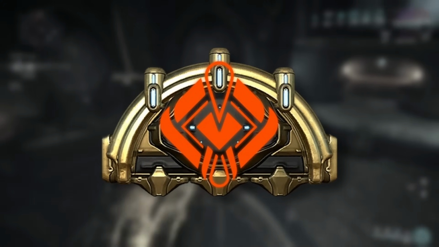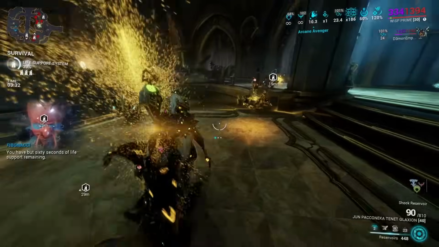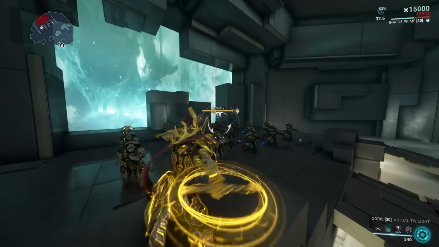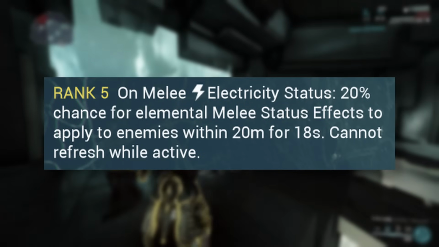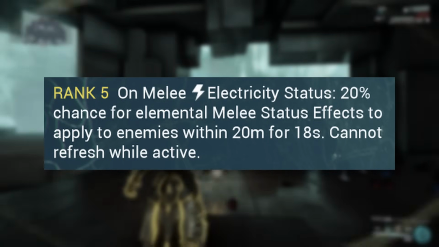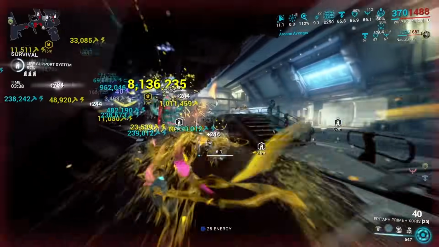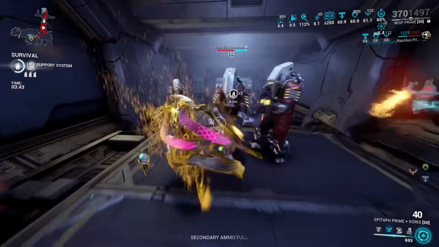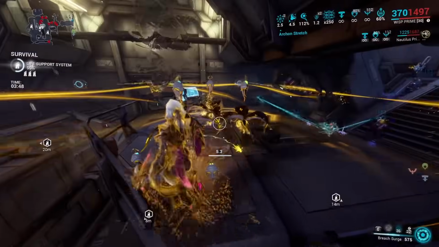Up next, we have Melee Influence, which in my personal opinion is so freaking busted, it's easily the best melee arcane in the entire game. What it does is actually pretty simple, although the wording in the description is quite confusing. Here's what happens. When you deal an electricity status effect with your melee, you have a 20% chance to get the Melee Influence buff. This will show up in the top right of your screen. This buff lasts for 18 seconds, cannot be refreshed while it is on, and as long as it's up, you spread the status effects that you have modded onto your melee weapon to enemies in a 20-meter AoE.